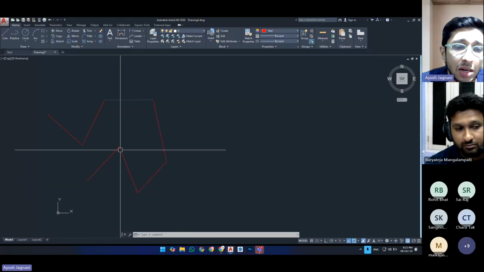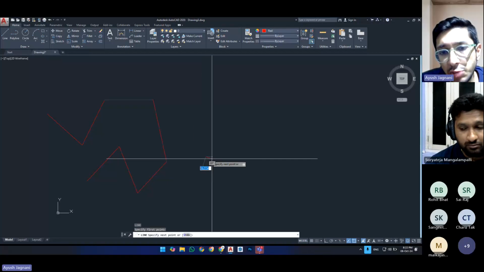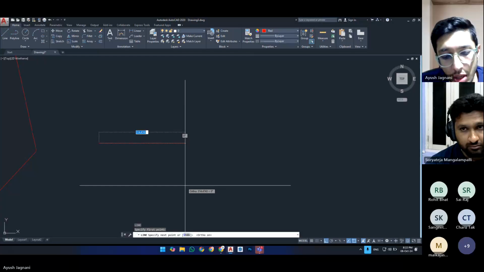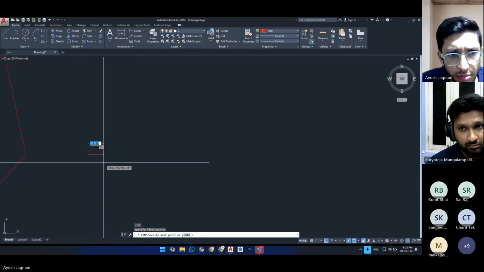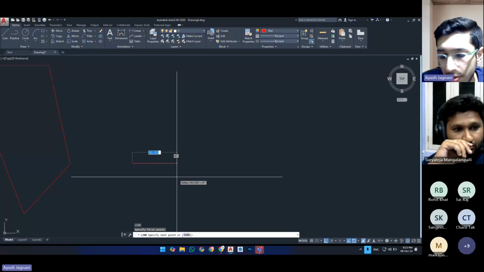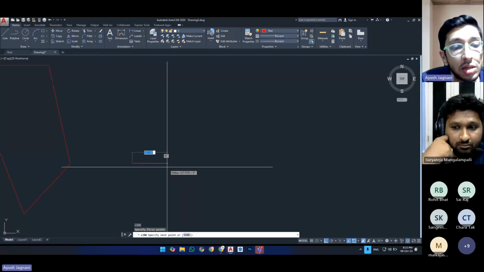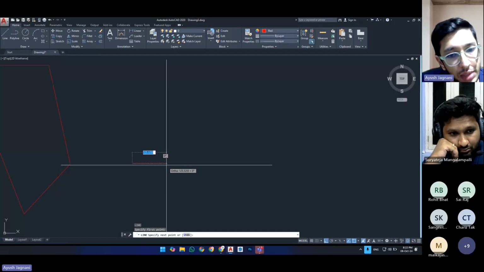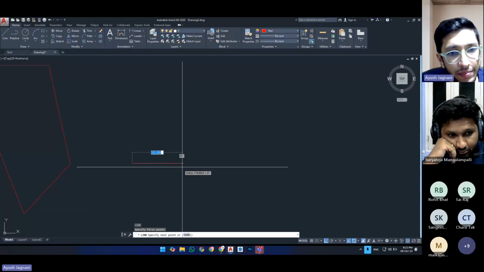Now over here I made random lines, right? But let's say I want to make a line which is of a specific length, let's say 500. How do I do that? I'll select the first point. I'll first move my cursor. When I say select, you just need to click the cursor once. You do not need to hold down the cursor or anything. Okay. You move the cursor in the direction where you want to make the line.